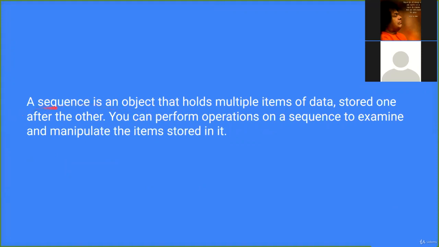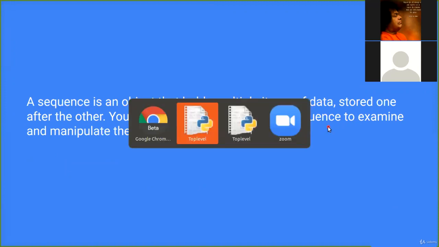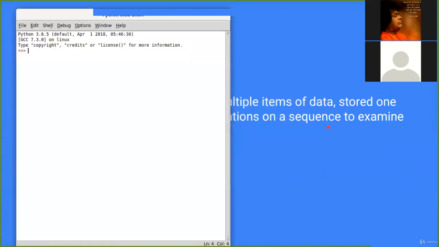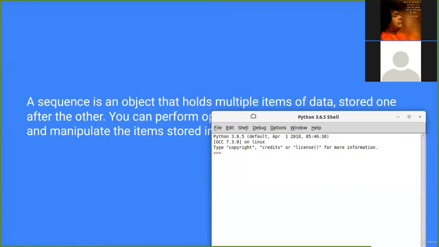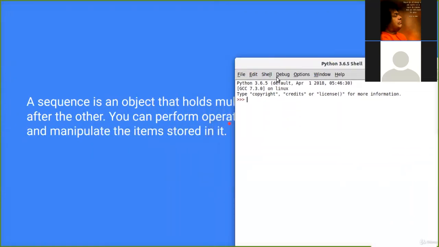A sequence is an object that holds multiple items of data stored one after the other. What it actually means is, you name anything, say names, and I can create a sequence in this way.